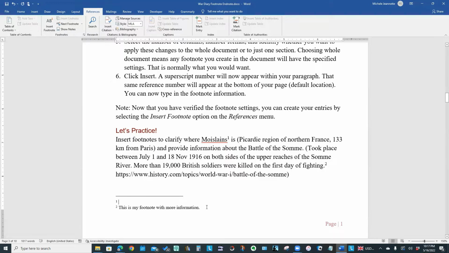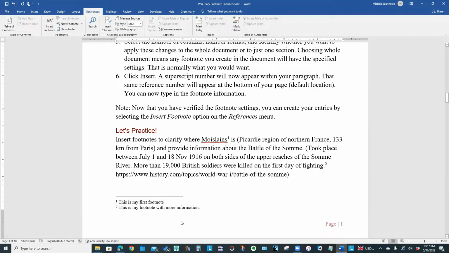So I can now go down to the bottom where that reference number 1 is for the footnote and type in the information. "This is my first footnote." And I've now created 2 footnotes.